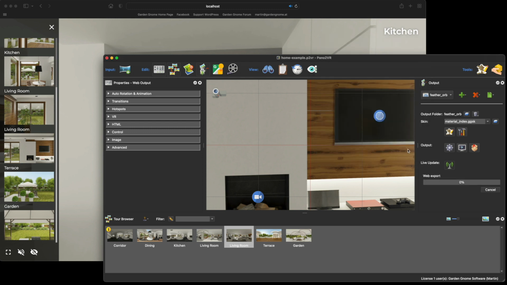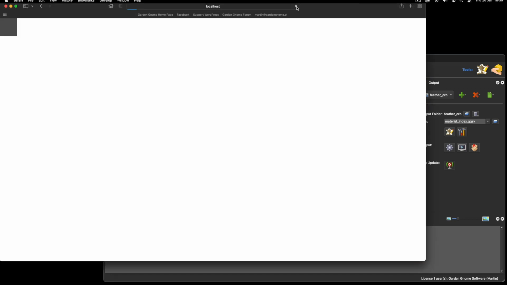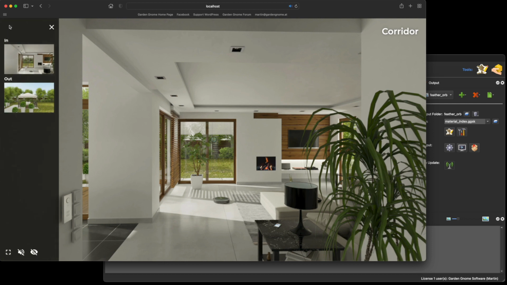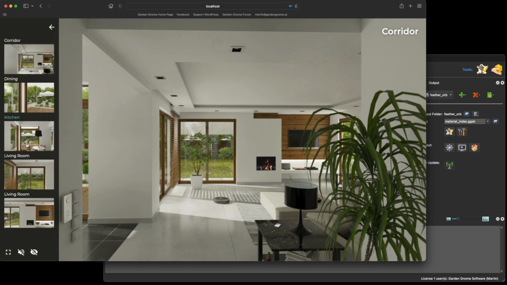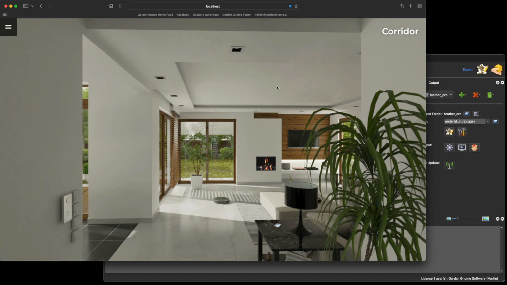And what I'm going to do is open and just refresh the page so you can see this. So now you can see, instead of all the thumbnails, we've now put them into categories. We've got an inside and outside. If we have a look, we've got this nice animation. This is actually a Lottie animation, and I'll talk about that in a second. And what we can do is, if we click the inside category, we see all the inside panoramas. If we click out, we see the outside panoramas. So you can see we can change categories as well.